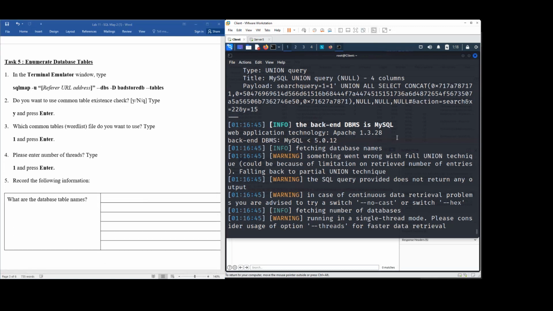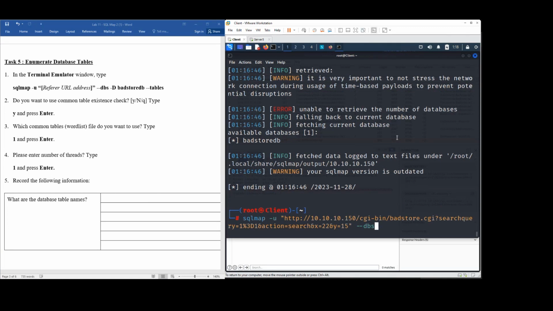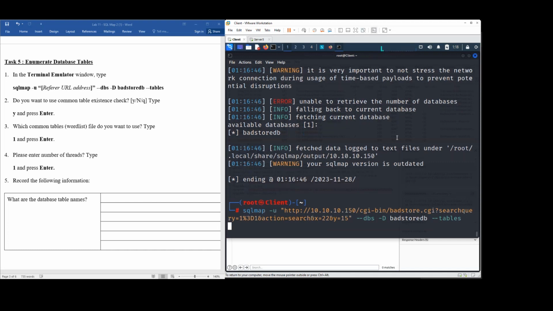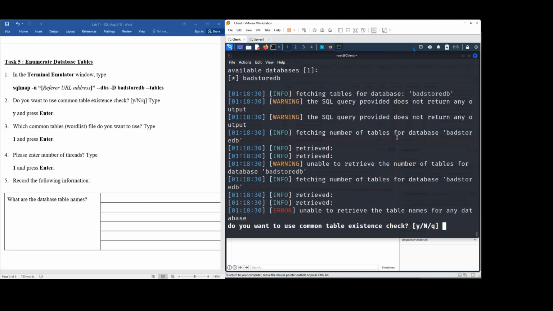Using the same command we have just now, I'm going to add the database option for bedstoreDB, dash tables. Yeah, so once this is done, I can press enter and then it will scan again.